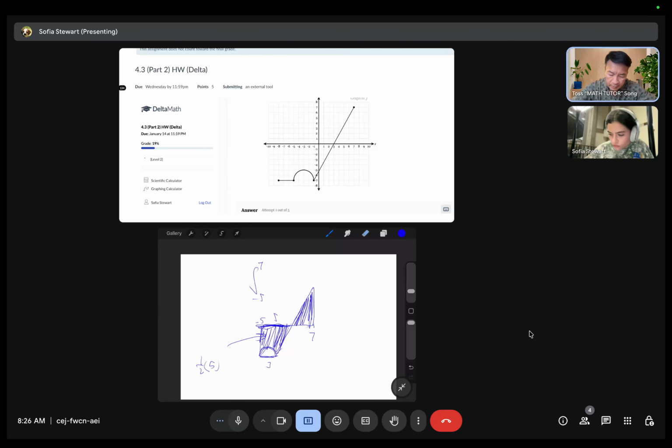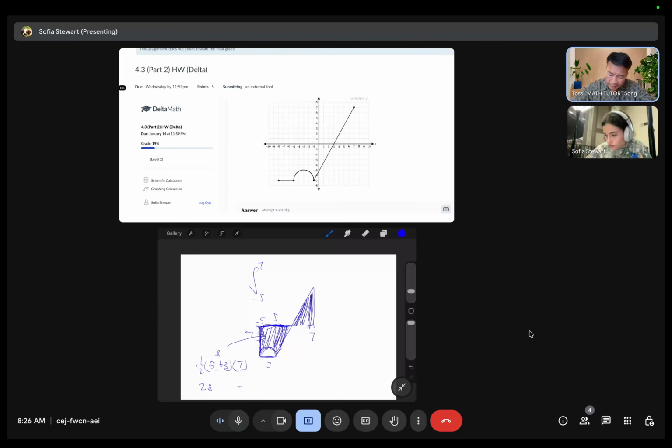So I'm sorry, the sum of the bases. So it's 5 plus 3 times the height right here. The height of that, -7, it's 7. So it'd be 7. Yes. Okay. And then we'll subtract it. But let's go ahead and do this one first. So that'll be 4 times 7, 28. So there'd be 28.